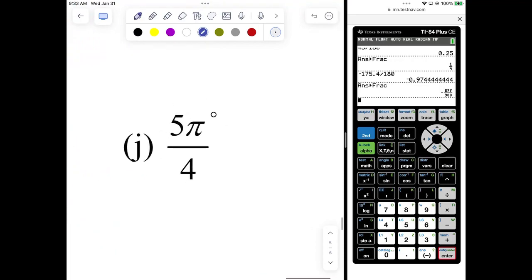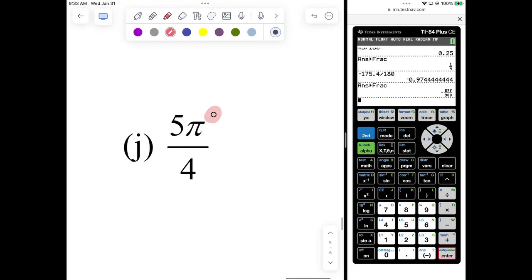All right. Now, look at this one. 5 pi fourths. Is that in radians? No. How do we know it's not in radians? It has the degree symbol. So this problem illustrates how important it is for you to have the degree symbol when you're talking about degrees, and why you'll lose points if you don't, because we have this other unit of measure now called a radian that has no units. And if you leave the degree symbol off, we and everyone are going to assume we're talking about what? If there are no units shown, we're going to assume we're talking about radians.